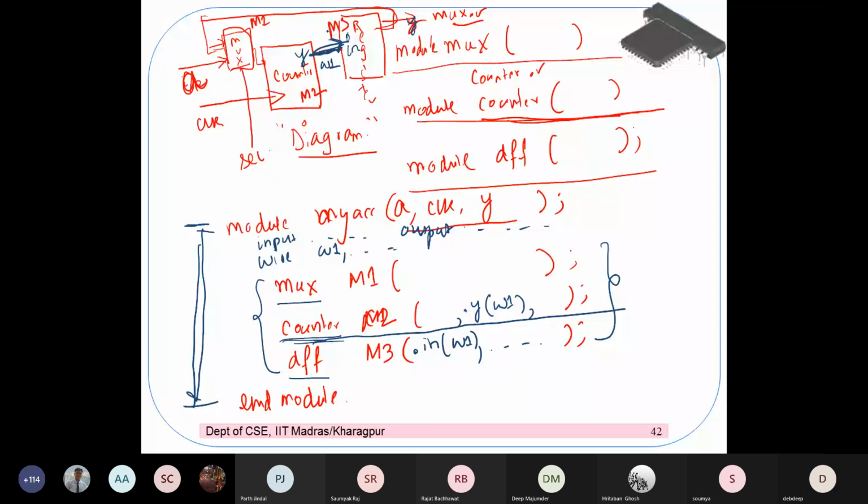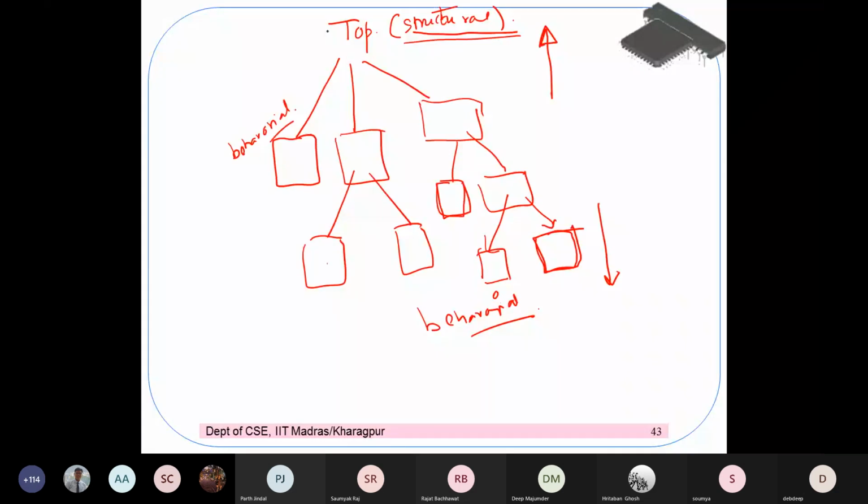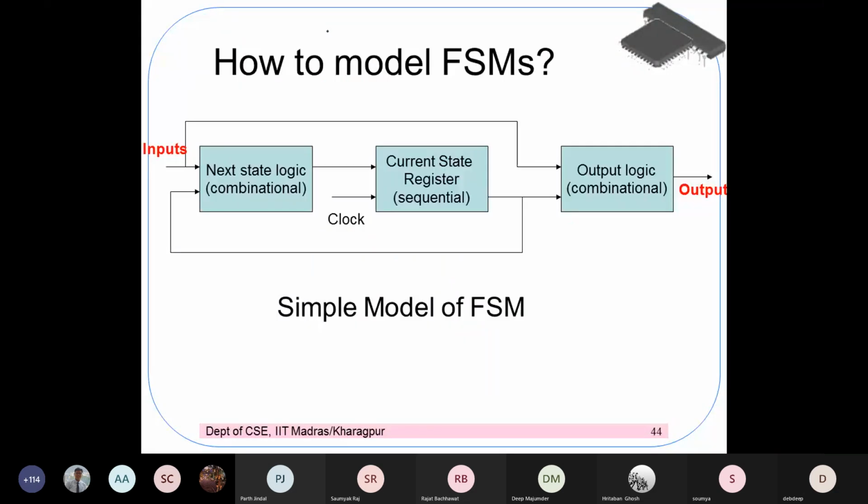Okay, one final word before we complete this discussion, because this is something that will come again and again. You'll see that your design is typically broken up into two parts: one is a data path, and the other is a control path, which is usually made out of finite state machines. I believe you have studied finite state machines in your switching class, right? Yes, sir.